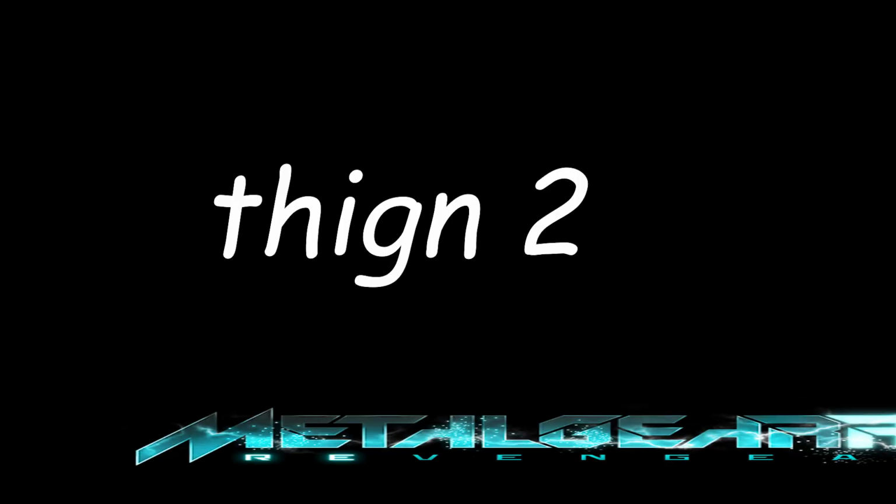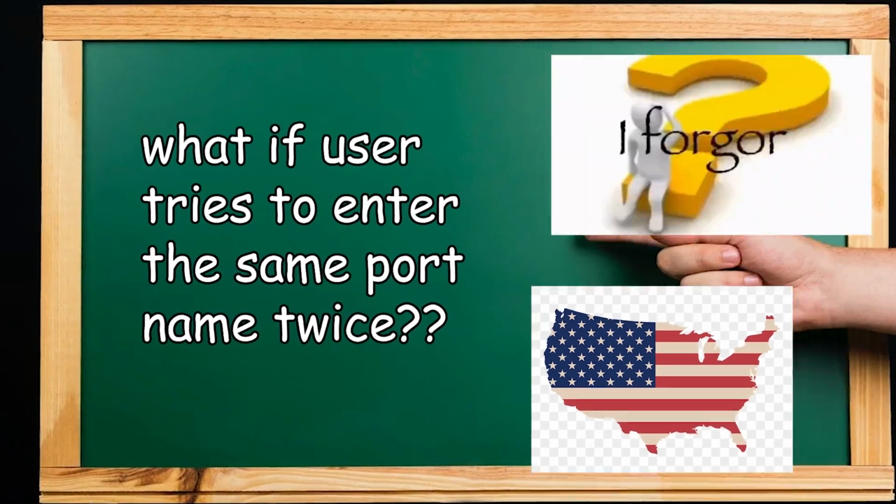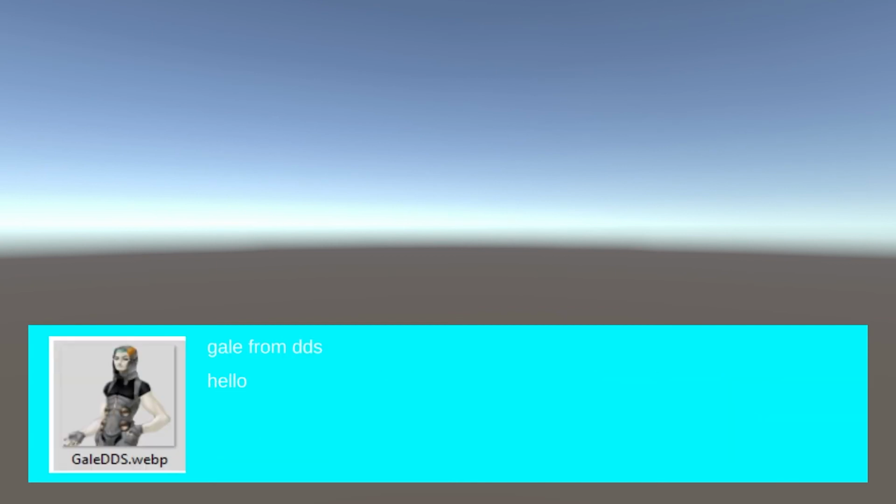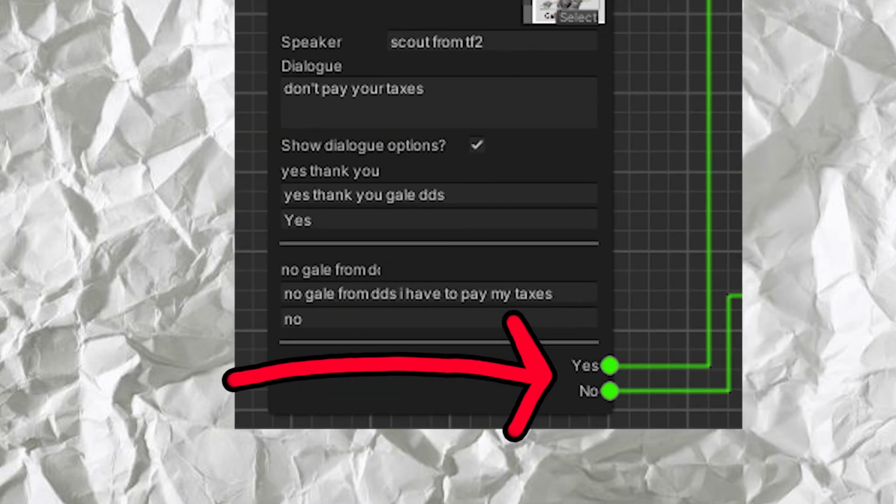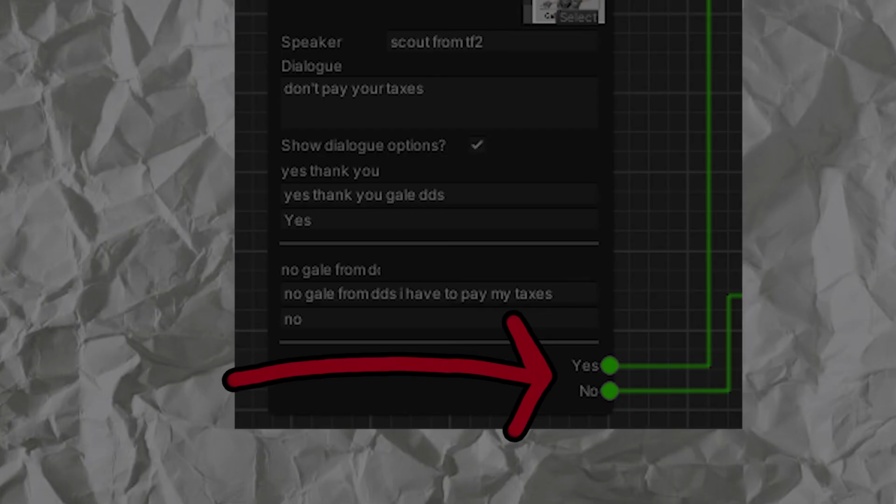This leads us to our next question. What if the player tries to enter a port name that already exists? We could feasibly say, well, okay, that means both options should go to the same endpoint, but in this brief, that isn't something I'm really that keen on, so I'm going to disallow it. Feel free to implement it in your own way though if you would rather, just know I'll be very disappointed in you. To do it my way, we need to run a check of the dialog option against the field name of every existing dynamic output, which again, don't worry, I haven't forgotten. I will explain why those are important in a second.